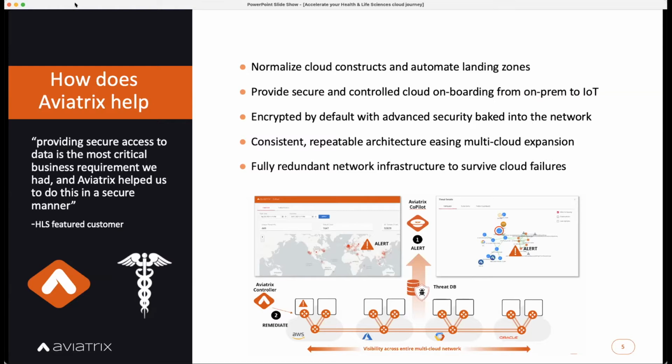So even as traffic is coming from a connected branch into one particular cloud, say AWS as an example, to hit a front end, which is then leveraging some machine learning in GCP, Aviatrix provides that entire data plane. All of the data that's traversing that path is fully encrypted, and it's encrypted at line rate. So there's no sacrifice to performance, but Aviatrix provides that level of security holistically across the footprint, no matter where that footprint expands to.